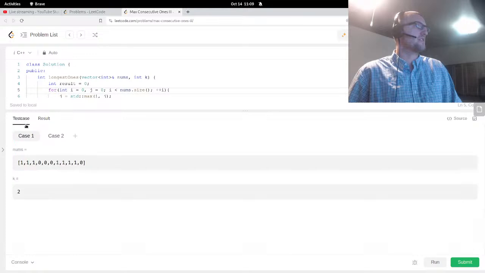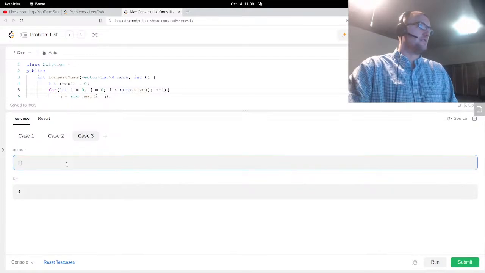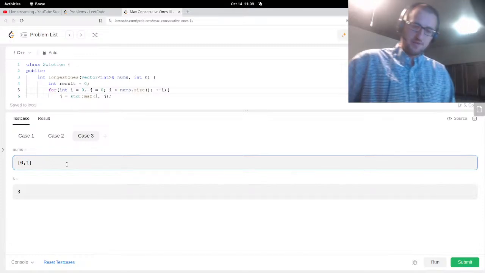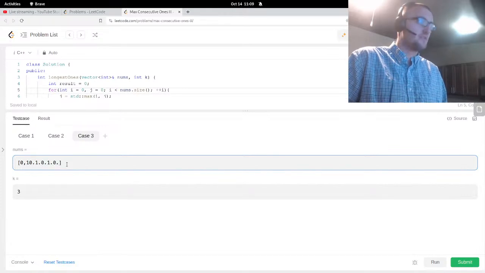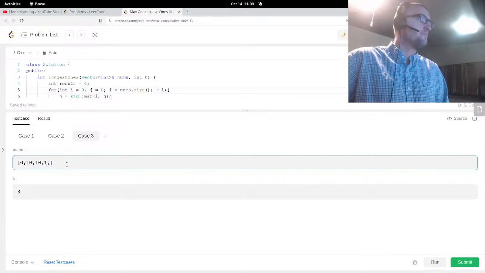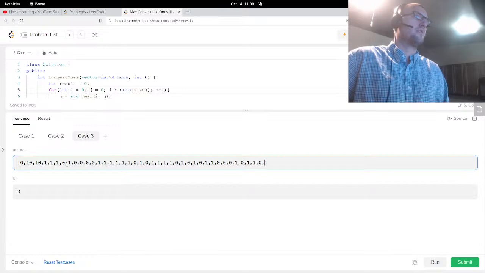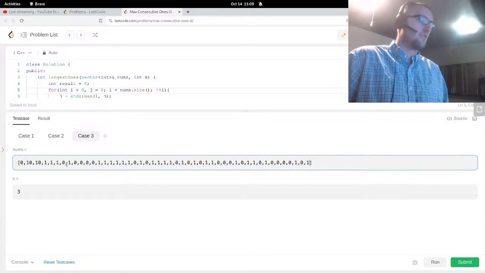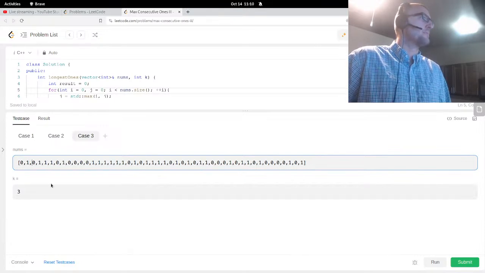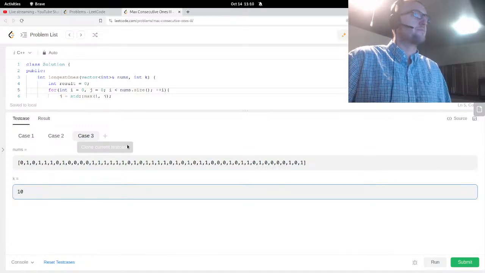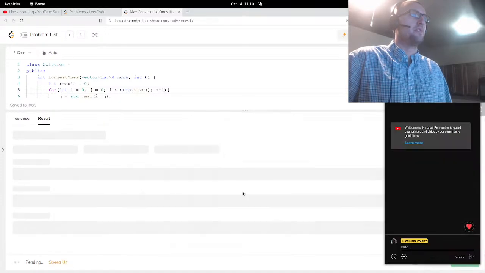There we go. All right, so let's see if this works for other cases. Let's try some unusual things. 0, 1. Let's use the numlock. Nope, that doesn't work. I don't know, I gotta do this kind of carefully. Okay. Something like this. And try just a few different things. I'll try a 1, a 0, a few zeros, a few 1s.